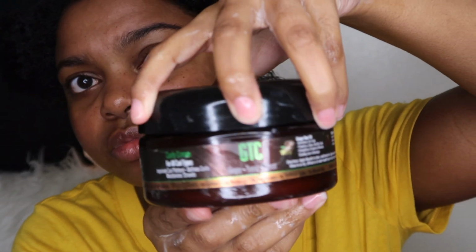And then we're gonna go in with the curl cream. It smells really good and it looks like this. Okay, so the main ingredients are ginger root oil, turnip root oil, and carrot root oil. So this is the consistency of it. I really feel like I'm gonna be digging this. Ooh, y'all, the slip. Okay, Rucker Roots. Let me make sure I get my roots. The Rucker Roots need to get the roots. Ow, what the heck?